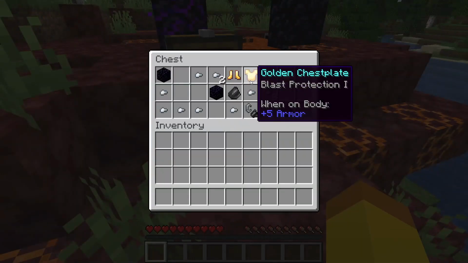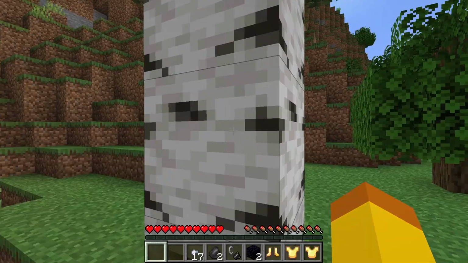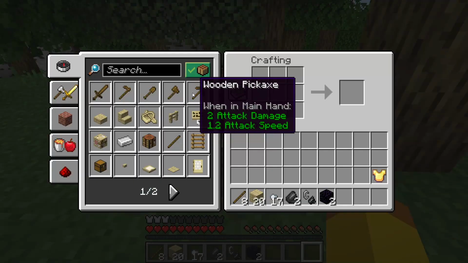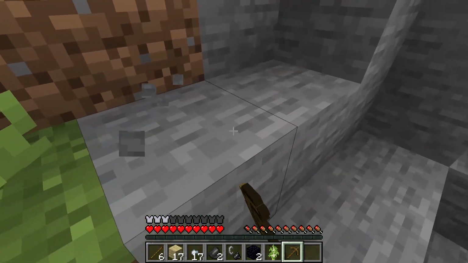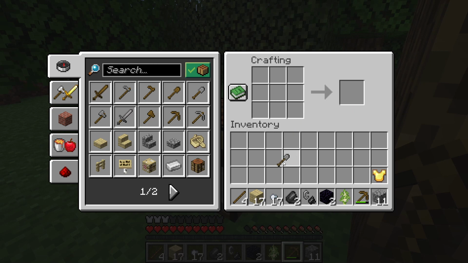I luckily found a ruin portal right away. It had some gold armor that I obviously put on. Then you gotta do the usual: break some logs to get some wood for everything, craft some wooden pickaxes, use that pickaxe to mine some stone blocks to get cobblestone, and craft that into stone tools.